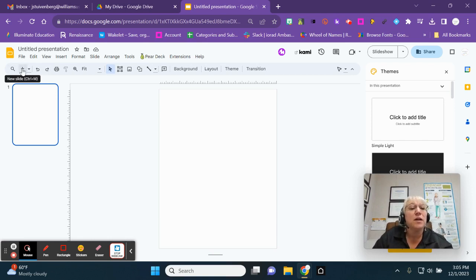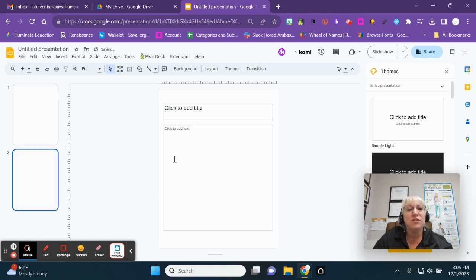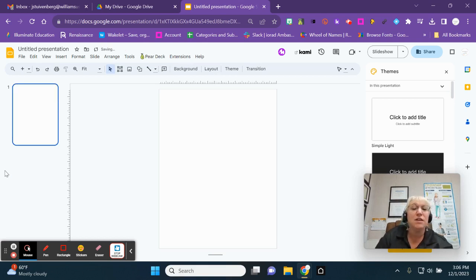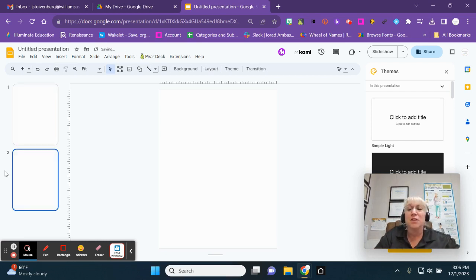If I click on the plus, it's going to add another slide in the same dimensions, but not the same layout. So look, if I click on the plus, I have to change the layout again back to blank, or I can choose a different layout. Alternatively, if you want this layout to be the same for all of your slides, you can just do Control D. Control D means duplicate. Duplicate is going to make an exact copy of the previous slide.